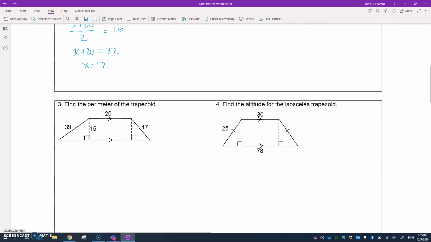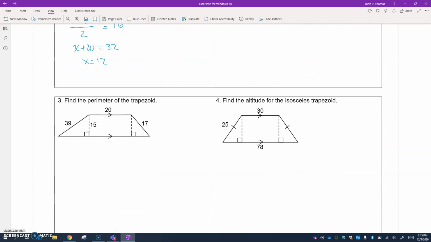All right, that takes us through number 2. And we're going to go ahead and take a look at number 3 and 4. Now, number 3 and 4, honestly, they both hinge on Pythagorean theorem. All right, so the key ideas here, I can carry that height over, so that piece is 15 as well. All right, I can carry the 20 down to the bottom there. And now I'm going to have to find this piece and this piece. All right, and both of those are Pythagorean theorems. So I'm going to set up the Pythagorean theorem, but I'm going to leave it to you to go ahead and solve the rest of the way.